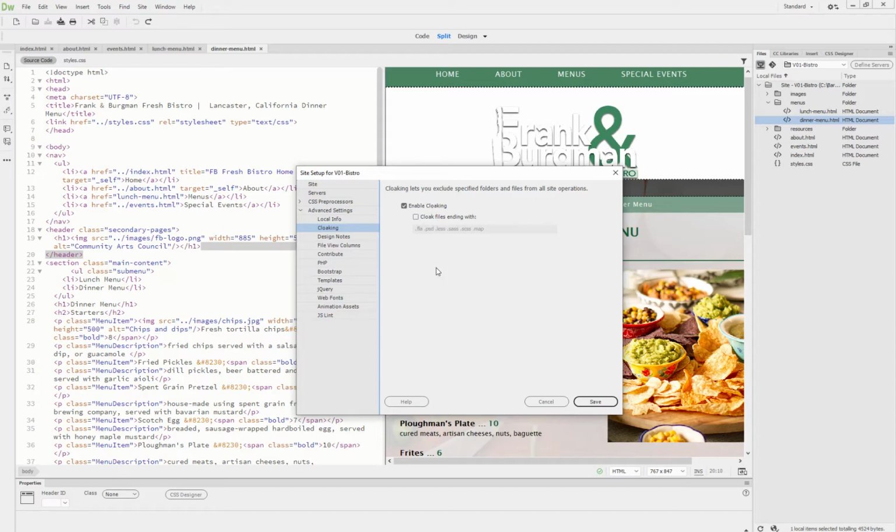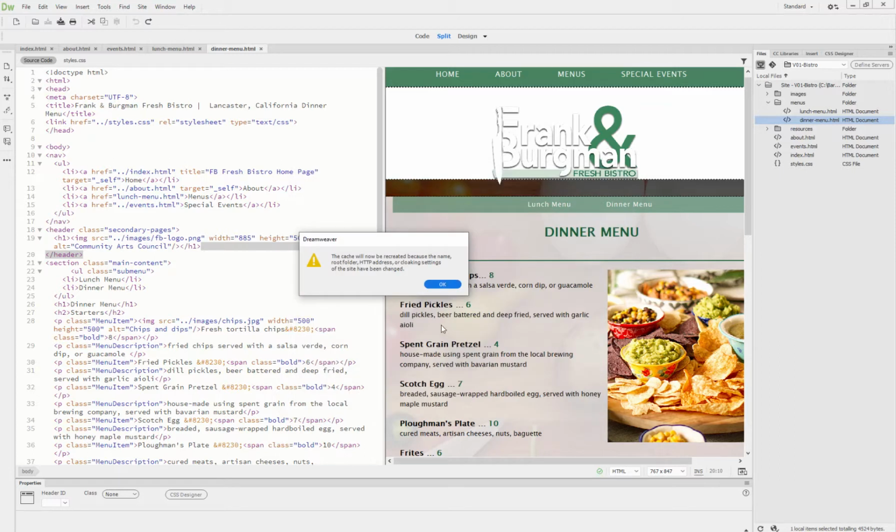So what I'm going to do here is I'm going to cloak files ending with, it's got FLA, which is a Flash file, PSD, which is a Photoshop file, and some other files here. Now normally I would put AI, but I'm going to show you how to do it manually for a site. As for what the book does, we're going to click on save. When you have something cloaked, you'll see a little slash through it over here. So now any Photoshop file that we save or any Flash file that we save will not get automatically uploaded. We don't have any, so you can see that that's not going to happen. You're not going to see the box over here.